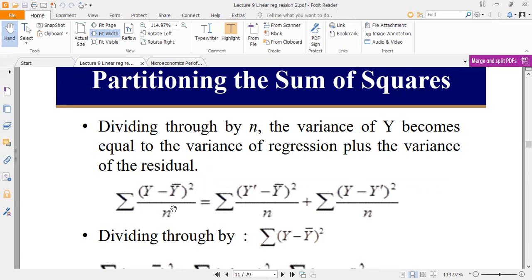In case in a question you are asked to find TSS, just find sigma (y minus the mean of y) squared. The value that you get there is your TSS, the total sum of squares. First you need the mean of y, then you find the difference between the mean of y and all the observations, square them, and find their sum. If you want RSS, the regression sum of squares, you find your estimated y. First you need your regression model, find all the various estimated values of y, then you subtract the mean of y from them, square them, and sum them up. And then the error sum of squares, ESS: after finding the error for each observation, just square them and sum them up.